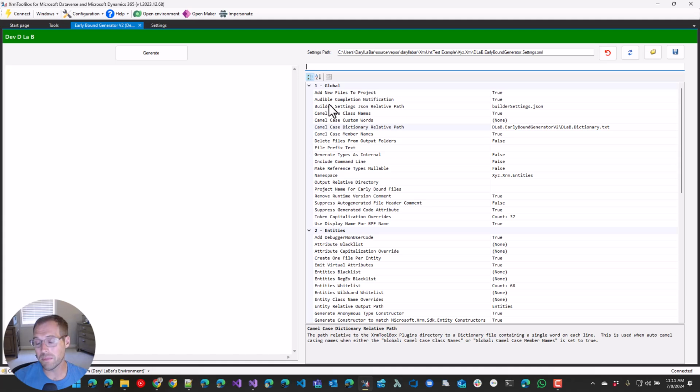And I keep that up to date in sync with the actual XrmToolBox version of the tool, and just don't always push that out if there are only UI changes that don't affect the actual builder. So sometimes it will look like it's a version behind, and the reason is that there's a version change to the UI that doesn't affect the builder itself. So let's say I change what this display name is. That won't affect you running from the command line because you won't ever see it. If I update the version of the XrmToolBox, it won't affect you at all.